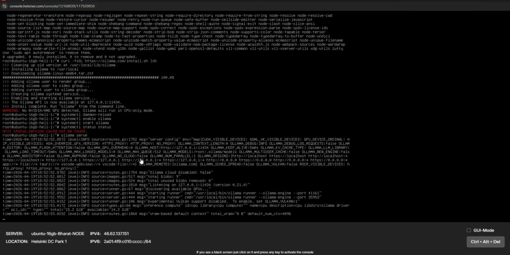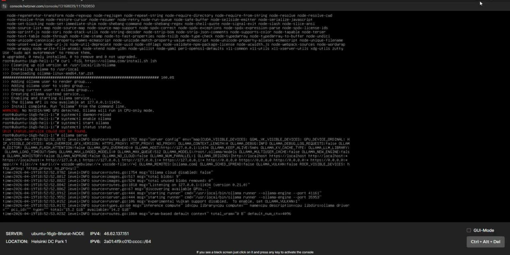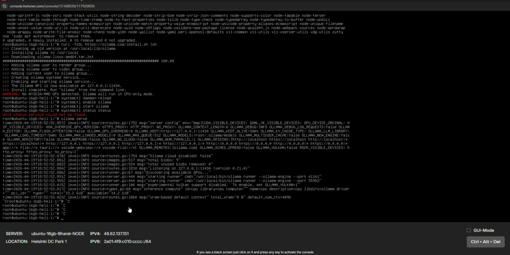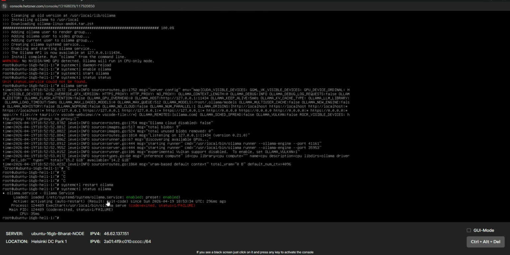Now what we are going to do is take an SSH on the PowerShell, and we will run a couple of other commands to establish the connectivity. Before that, I want to just restart it. So let me close and let me restart. Okay, and now again I'm going to check the status one more time. And yeah, here it is. So start is not the correct command, restart is the correct command. So we can see it is established and it is enabled.